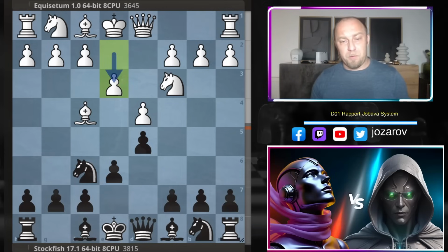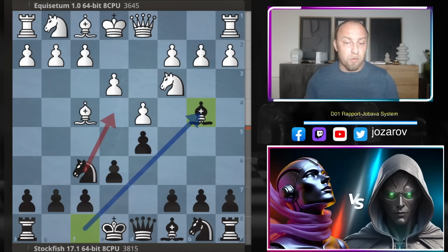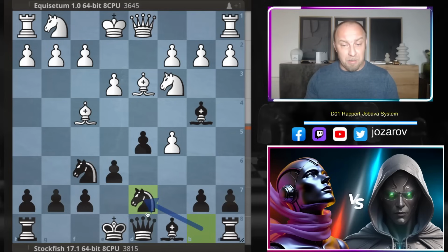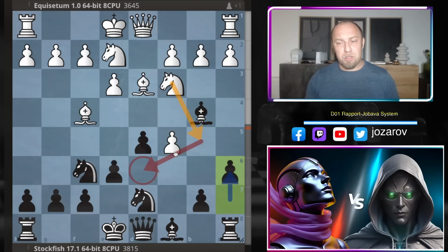So here after the move e6 that Stockfish played, Equisetum continued with the calm e3, and Stockfish continues now with bishop to b4 with the progressive idea to play knight to e4. Equisetum covers now the e4 square. We have now the move c5, d takes c5. We have knight to d7, hitting immediately back the pawn on c5. Stockfish decides that it won't simply stay longer with the pin against this knight, so it wants to recapture the pawn in a different way. Knight to e2 by white, and now a6, which is a very important move here by Stockfish.